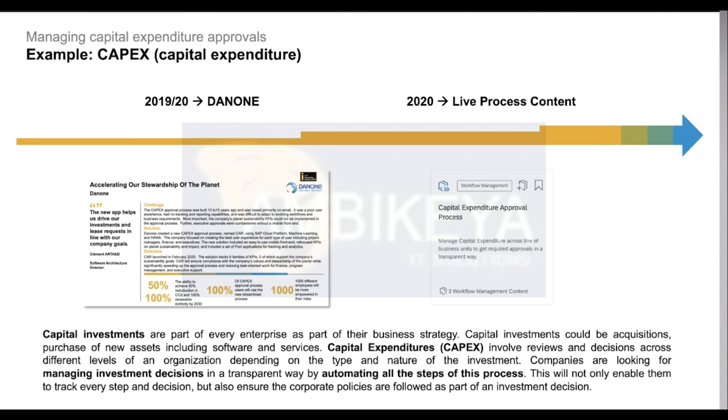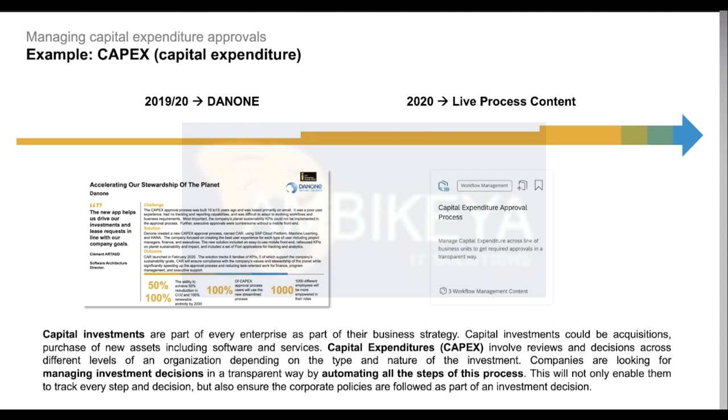Or probably you would like to include certain KPIs. So for example, like one of our customers did, they would like to include their sustainability KPIs there. Nevertheless, we have seen capital expenditure approvals at different customer situations, and we have just listed one here, Danone, who have also dealt with it and solved the issue which they have had before, with a manual process, with not really having a track record of what's going on, with the help of SAP Workflow Management.